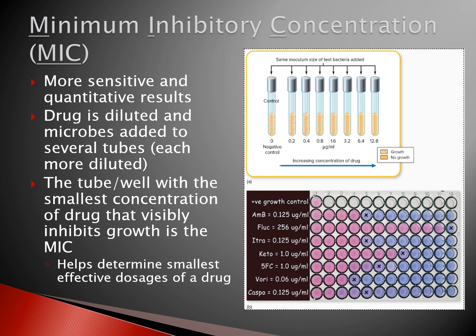So this is called the minimum inhibitory concentration, because that's the end goal. We want to know the minimum amount of that particular drug. We want to know how effective it can be in that minimum dosage. So this is called a MIC test. It tells us, again, two things: both what the Kirby-Bauer technique told us, which antibiotic is going to work, as well as what lowest dosage is required to kill that microbe. So you would want to choose an antibiotic that, one, kills the microbe, and two, requires the lowest dosage. You wouldn't want to have to take the highest dosage of any antibiotic, because that is going to cause all kinds of results in us, like side effects, not good ones.